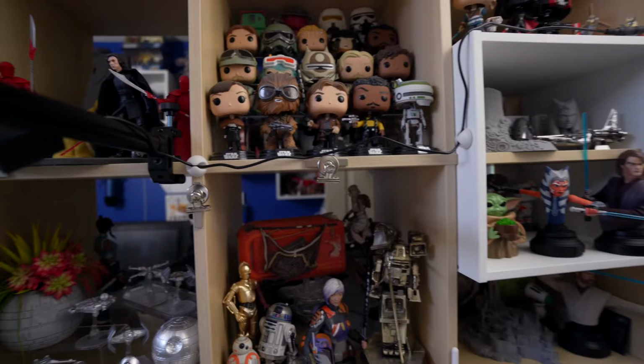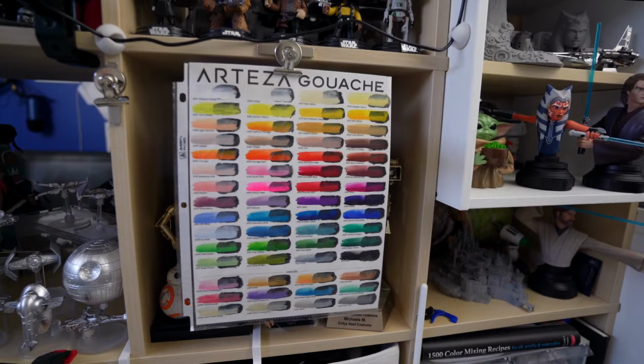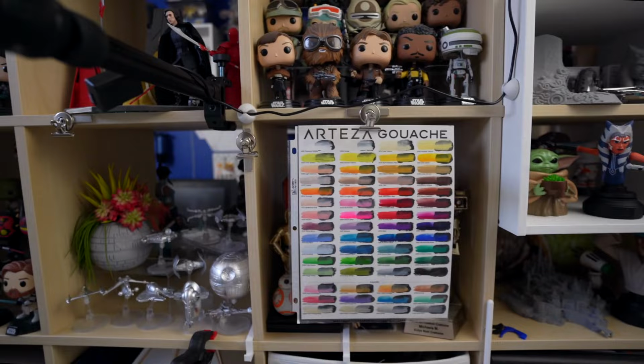Let me see, do I have something? I have a swatch sheet that I could try up on here. There's a couple of swatch sheets in a sleeve protector being held up no problem by that configuration. So yeah, I'm really excited about that. That's going to be super handy, I'm sure, in the next few days, the rest of the week. And yeah, so there's your little DIY tip of the week.